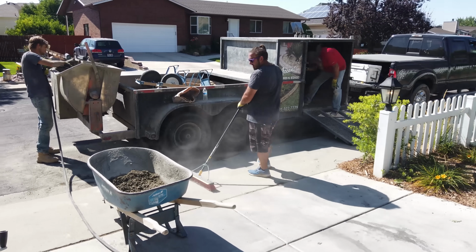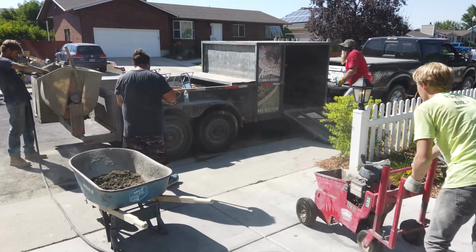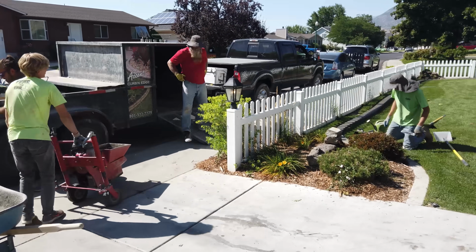Well, this concludes part 1 of my border edge experience where we installed trees and the border edge. Stay tuned when we talk about the unexpected hidden costs behind putting a border edge after you've already installed your lawn.